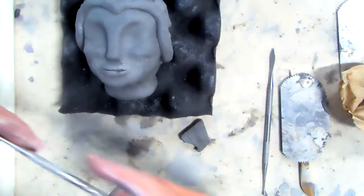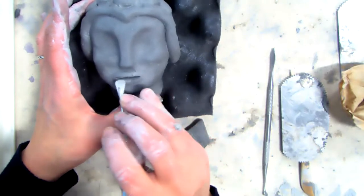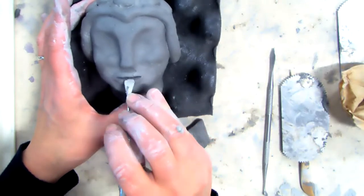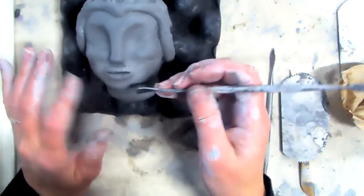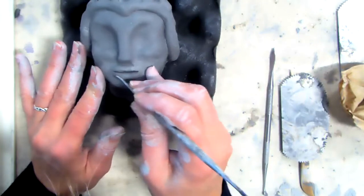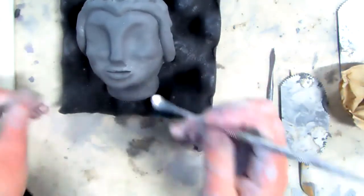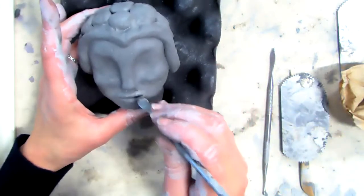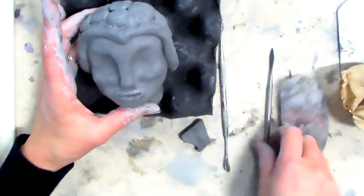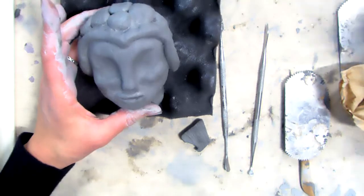If you were here and had my tools, it would definitely help. Okay, and then I come through and I go deeper. You could do this with a knife. I don't have a knife at school because, well, you can't have weapons in school. Okay, I'm going to come through, and you can carve away if something feels or looks too big, you just carve it away a little bit, okay? And then I would say have a reference when you are working on this, okay?